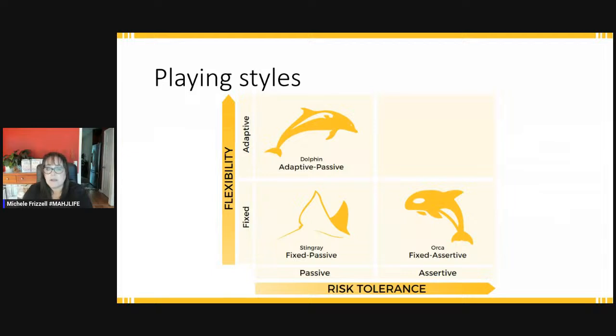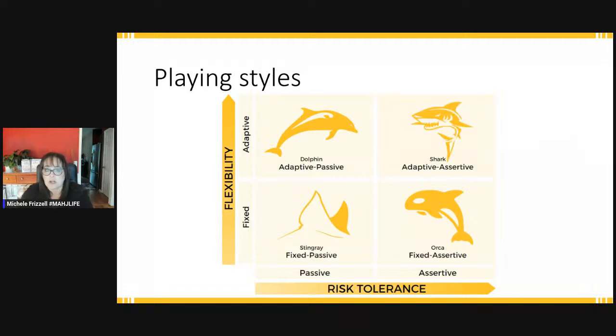We have a dolphin. A dolphin has an adaptive passive playing style. So they typically will not pick a hand right away. They'll play at the category level, and they'll be a little more conservative when it comes to making exposures or claiming discards to make exposures. Quick expediting of hand development likely will not happen with a dolphin until they commit to a hand. Then they may change their playing style a little bit, but they're more on the conservative side.